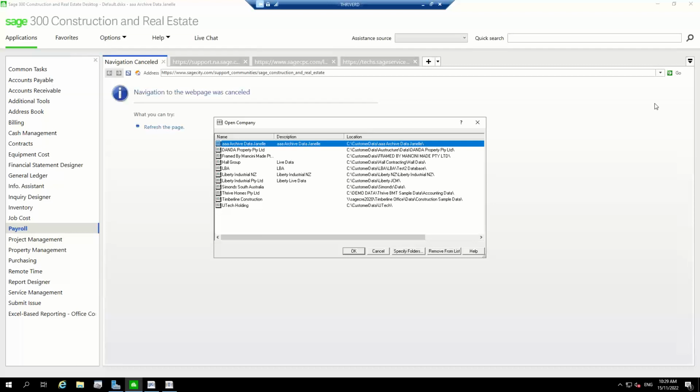I mean, payroll should already have fairly tight security, so setting up a duplicate employee ID, I hope the chances would be very low because your payroll people should be onto that. I think your jobs are your main danger zone, and I would use the Sage Security. And of course, just make sure your project managers are aware that, hey, I did an archive on Friday night, so if you can't find things you normally look for, let me know. Any other questions? That's everything in the chat box.